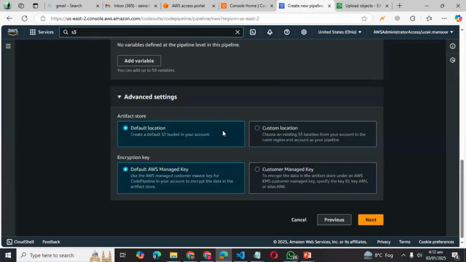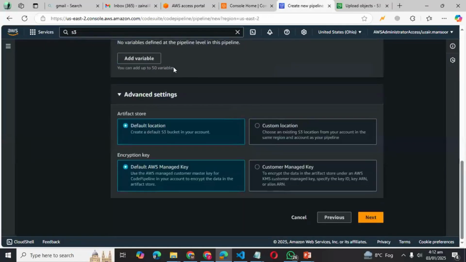But now go to your pipeline again. Basically, that's why in our pipeline it is asking whether you want to store your artifact in the S3 bucket or maybe in your custom location in S3 bucket. I want to go with the default location of S3 bucket. I don't want to create another method to store our artifact. Whenever you go with the default location, it automatically creates the S3 bucket, which is created by AWS CodePipeline, and stores our artifacts in it.